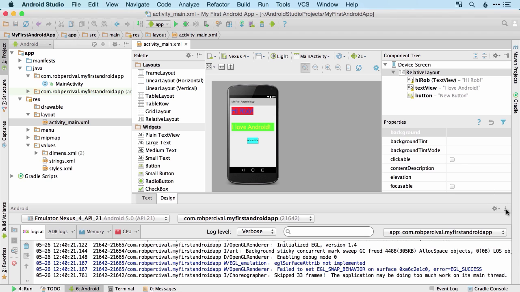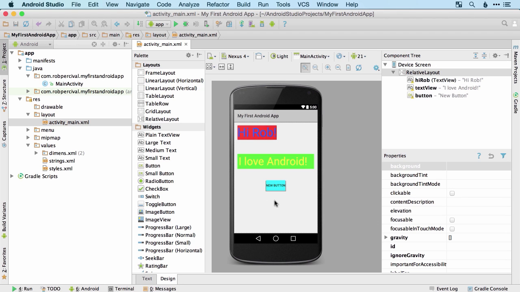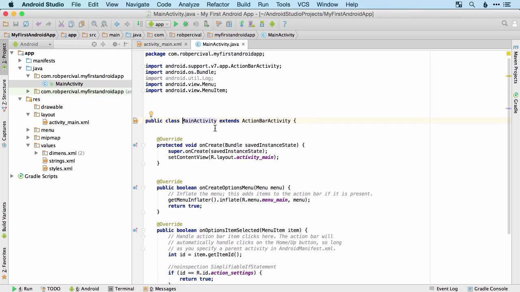Okay. Now there are a number of ways to get a response to tapping a button. I'm going to show you the most simple way of doing it right now because we're just getting started, and we'll see some other ways to do it, possibly better ways to do it later on in the course. So we're going to jump over to a new file, and this is, if you haven't got it open, in Java, and then it'll be your first Android app, that folder there, and then it will be called main activity. And double click on that and you'll be able to see this lovely chunk of code here. Yours might be slightly different if you're using a different version of Android Studio, or if you picked a different template when we started making the app, but overall it'll look roughly like this.